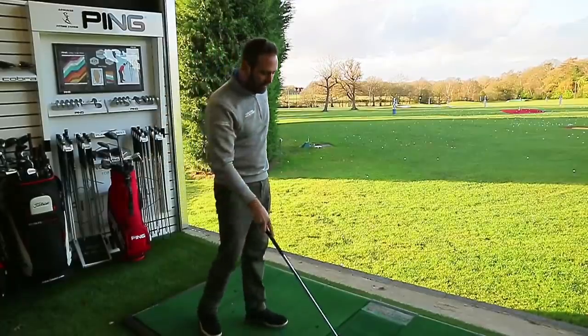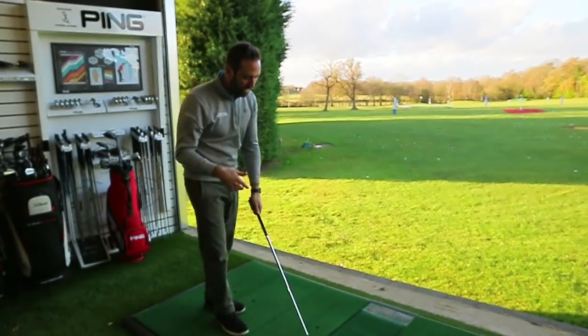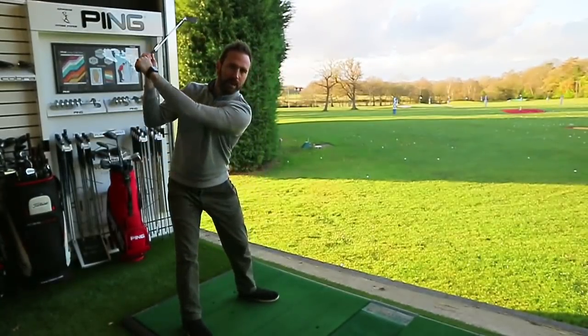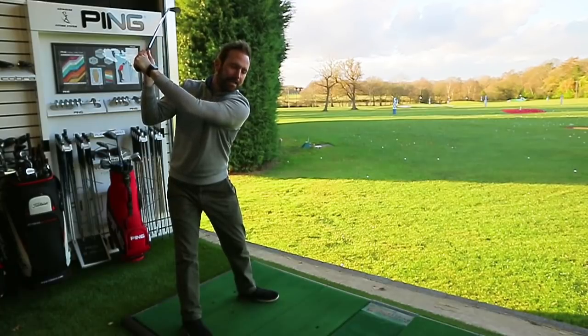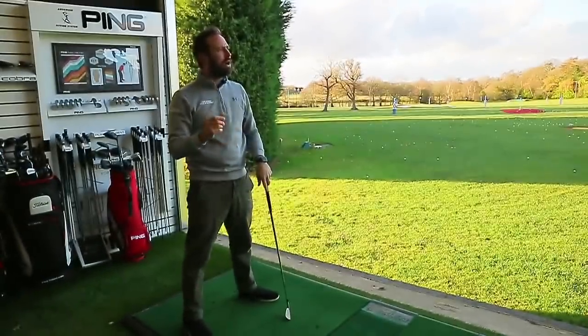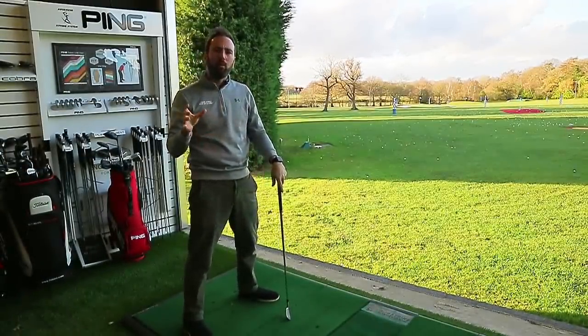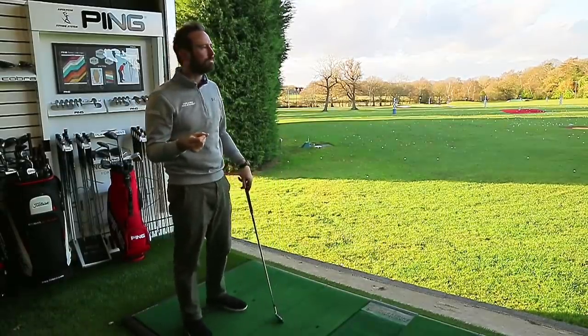As ever in these videos, we have to make the assumption that the backswing is in a decent position. We have to make sure that things like the weight transfer, you're getting pressure in the right hand side, and you've got a decent backswing position. If that's the case, then you're free to start working on the stuff I'm talking about. If that's not the case, then arguably the stuff you're going to try and work on in this video won't come to fruition, because you're not in enough position to start off with.